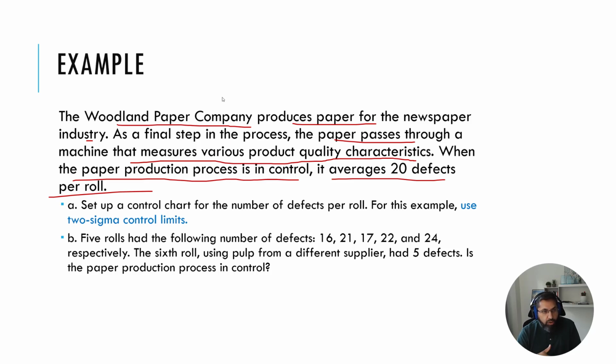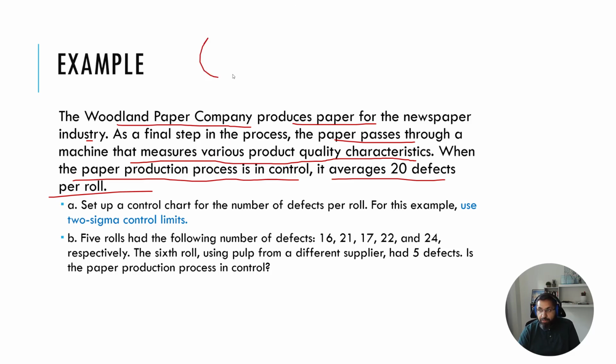Think about a carpet, people who like hand-woven carpets. When you hand weave carpets, there could be some small defects in it, some variations, because you're weaving it by hand. But as long as the variations are few, and not visible to the naked eye unless you look very closely, the carpet is still going to sell. So it's not that if there's just one defect, we throw the carpet out. It's not 0, 1, bad, good. It's how many defects there are. So you take a whole piece of carpet and you count the number of defects. That's going to be your count data. It's not going to be P-chart 0, 1 data.